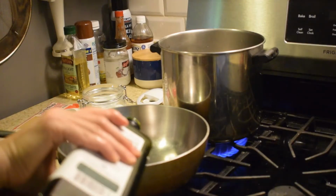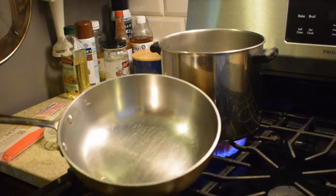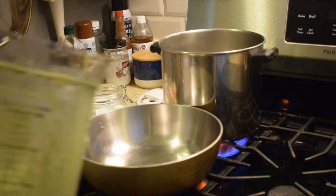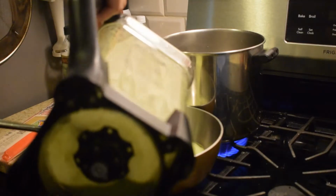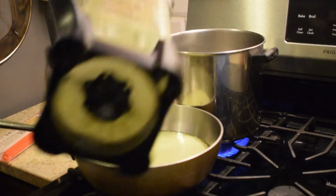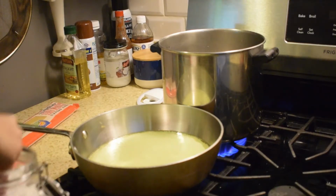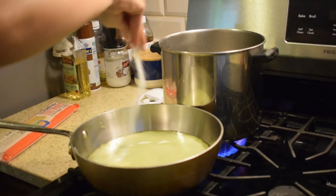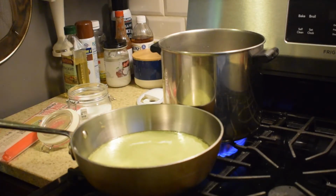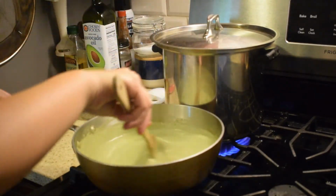To a hot saucepan, I'm going to add 2 tablespoons of avocado oil. I'm going to swirl it around a little bit to distribute, and then I'm going to add my sauce. I'm going to season the sauce with 1.5 tablespoons of kosher salt. And I'm going to boil this on medium to low heat for about 10 minutes. You want to make sure to stir the sauce frequently because of the coconut milk. It will burn on the bottom if you don't.